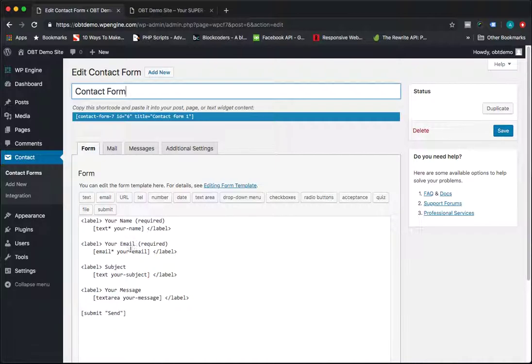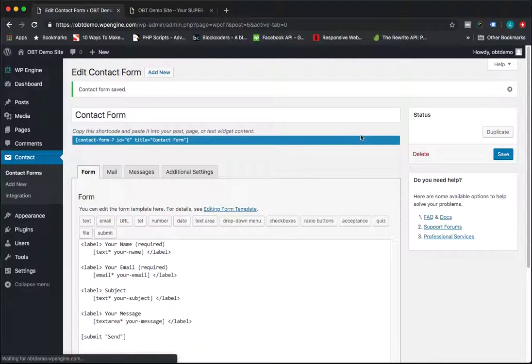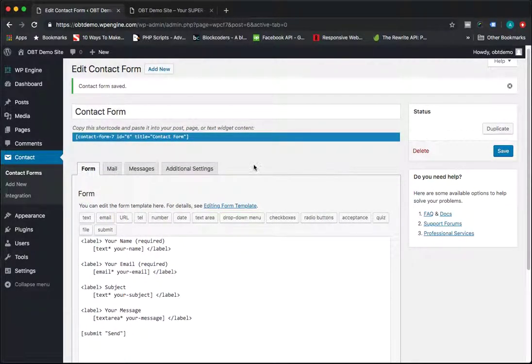To make any of these required fields, you'll notice next to these short codes they have a star. If you want to make any of these other fields required, we just add a star here as well. We'll add a star here as well and make all forms required. That's pretty standard for a form of this size because you want to capture as much detail as possible. I click save. And to add this to a page, all we've got to do is copy this shortcode.